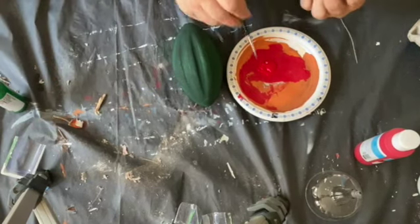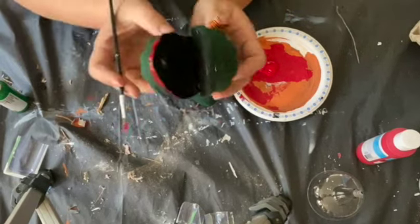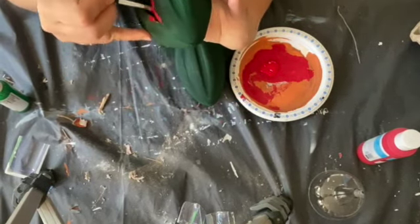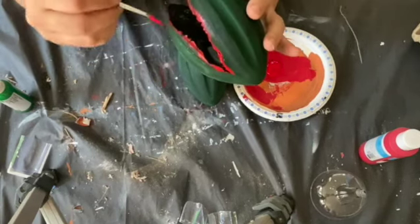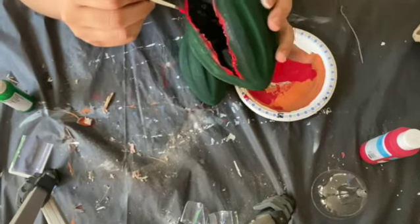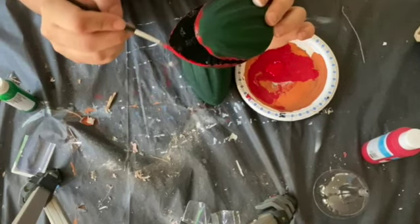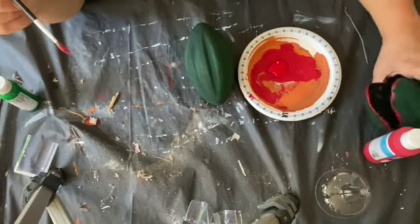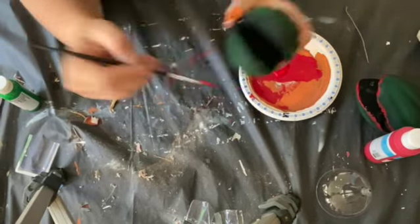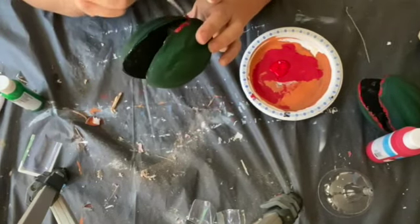I'm going to apologize for the messy work area, but I did a craft-a-palooza where I did a whole bunch of DIYs at once, so it is a little bit messy. Once these dried, I applied a little bit of red around the mouth just to give it the illusion that it's a mouth. I just used the holiday red from Dollar Tree, which I purchased a while ago. And then I will glue on some teeth.